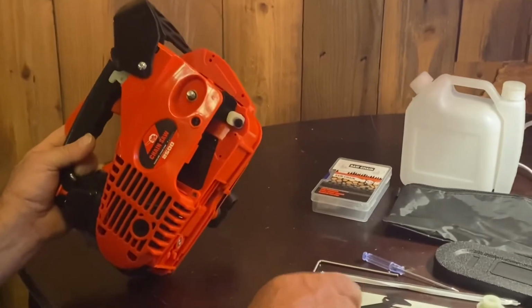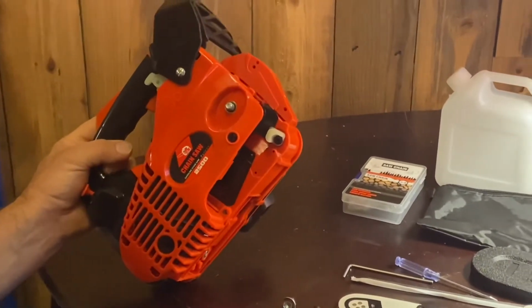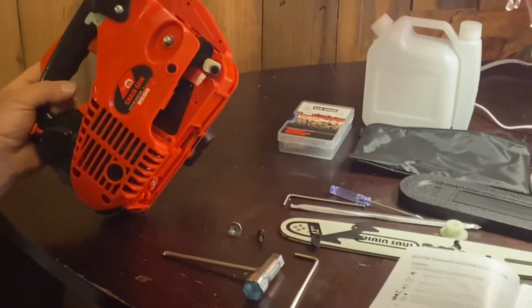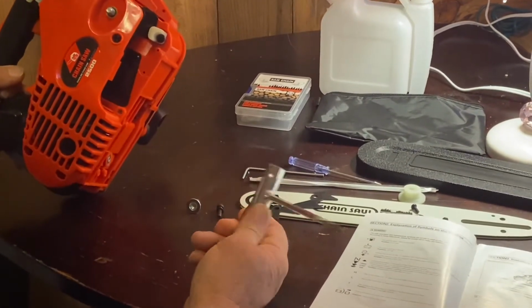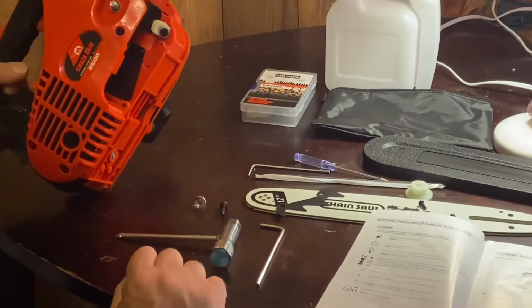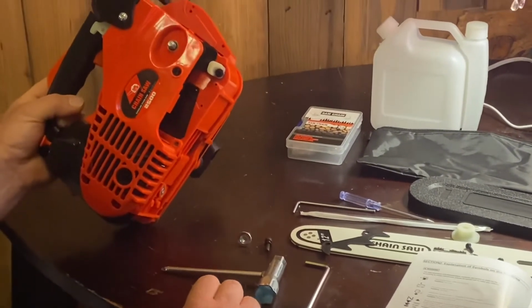Okay, so got that off. It looks like if you were to pull maintenance on this out in the field, you'd have to have these two tools here. Most chainsaws just require this tool in order to do what you need to do if your chain comes off your bar or whatever. But in this case, it requires two tools, just to let you know.